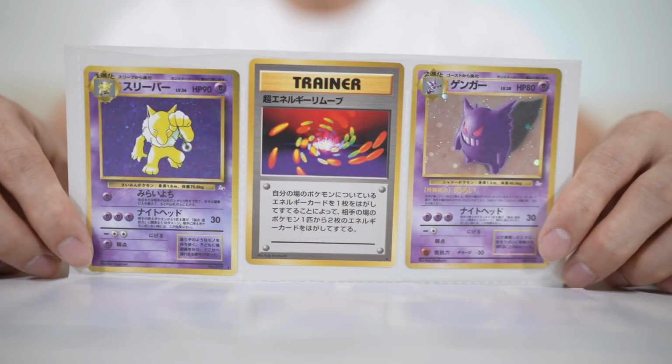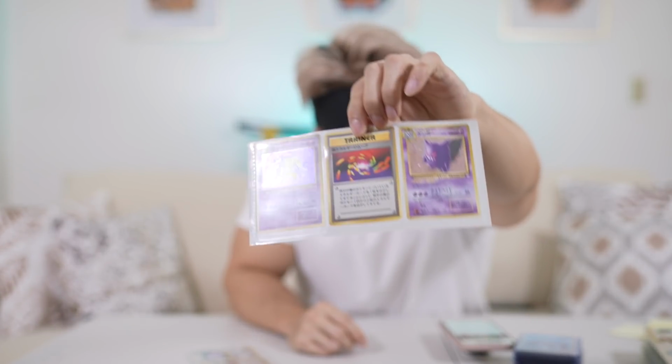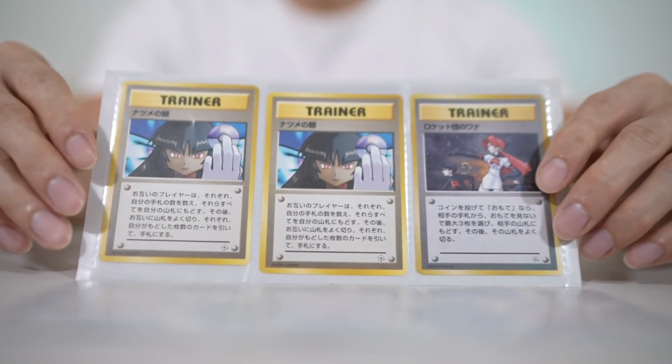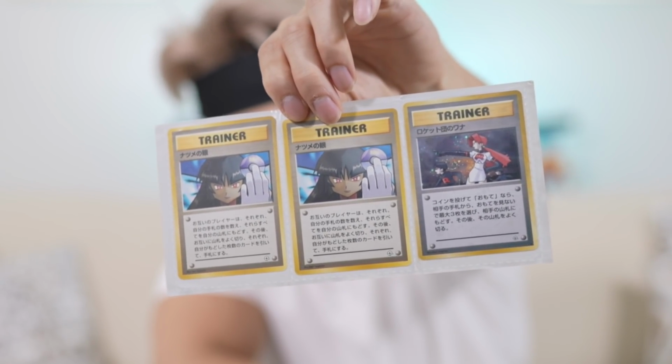So apparently this trainer card is a banned card. It was banned in Japan because it was too good. If used at the same time as energy removal or more copies of itself, the opponent can lose up to 12 energy cards at once. It was later replaced with Super Energy Removal 2, which although it can have a greater effect, has an even greater drawback. That's why this card is worth money, because it's a banned card because it's too good. And then just more trainer cards. These trainer cards too, I think are worth money as well. And this is a holo trainer. I see people selling it on eBay.